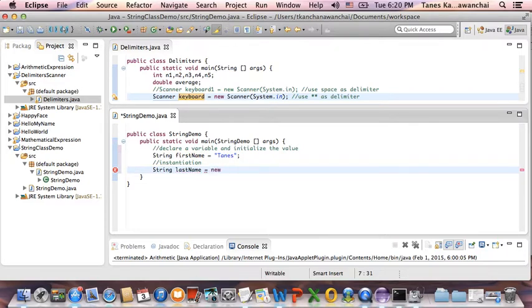This is the way to instantiate with the new operator. And we're going to call the constructor, which is String itself, and pass the value, which initializes the value to the instance, right? So we do instantiation and initialize the value.